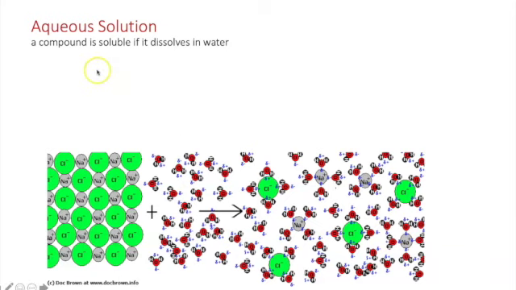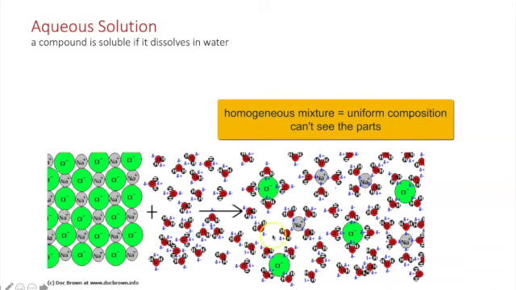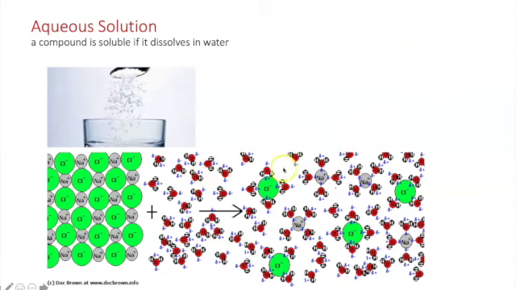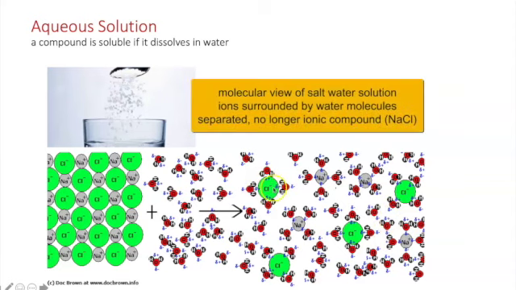And what happens when a compound dissolves in water is you can't see it anymore. So what you have here is a mixture where you can't see the parts, and that's a homogeneous mixture. So this is salt water at the molecular level. This is an ionic compound where you can't see the ions of the Na and Cl separated from the water molecules. At the macroscopic level, you put the salt in the water, and at the microscopic or submicroscopic level, the molecular level, what you have are ions of chlorine, so that's chloride, surrounded by water molecules, and you have ions of sodium, that's Na+, surrounded by water molecules.